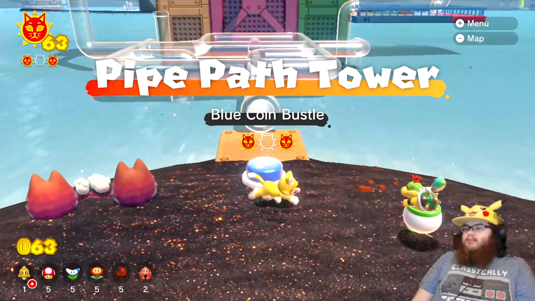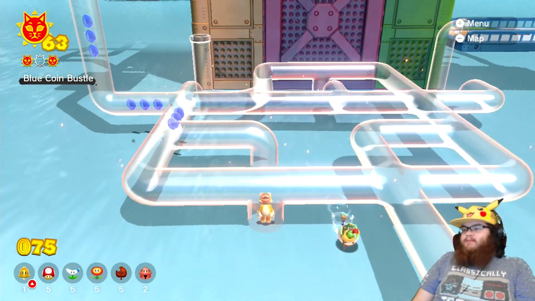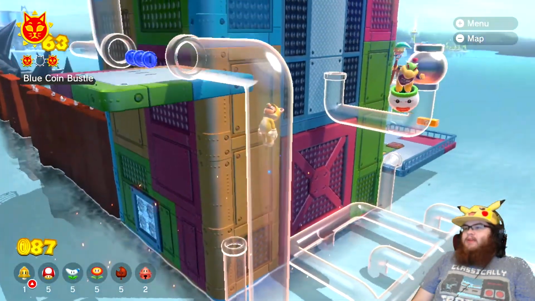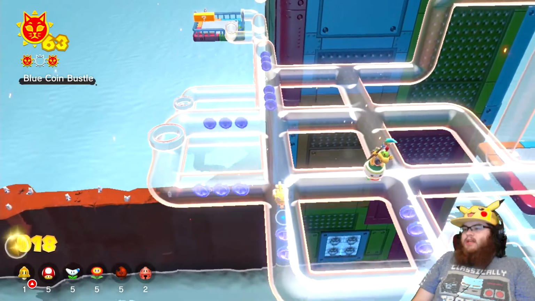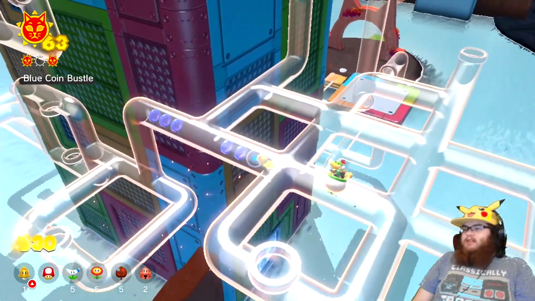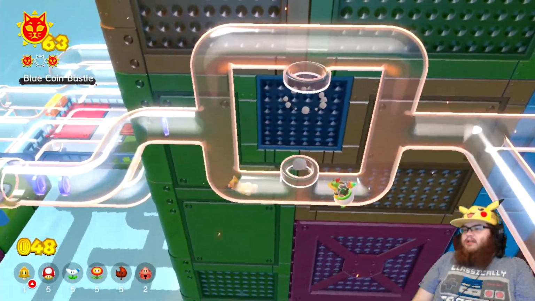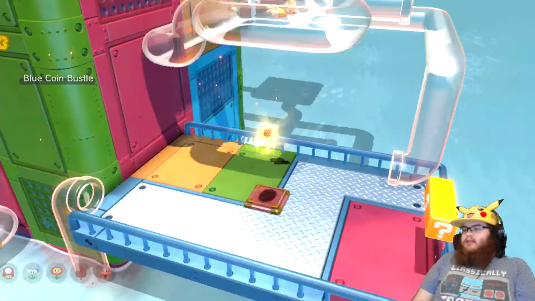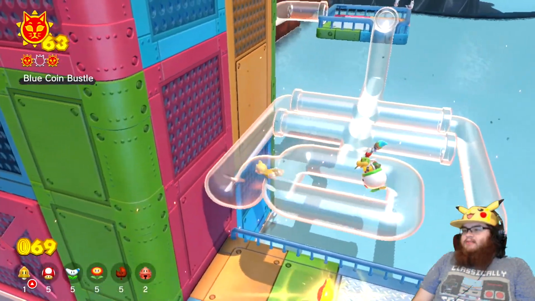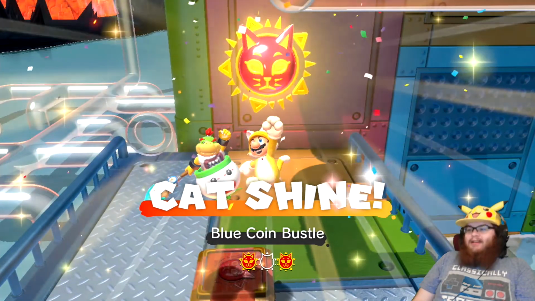Onto the game. Meow. Yay! You know what? Sure, why not? I'll do it. Whee! There we go. And whee! Alright, blue coins! Yay! And yay! Now we go this way. Then down we go. This way, and then this way, and that way, and down, and up. Shortcut. There we go. Whee! No, no, get back in there. There we go. Yay! And now we go get the cat shine. Whee! Alright. Hooray!